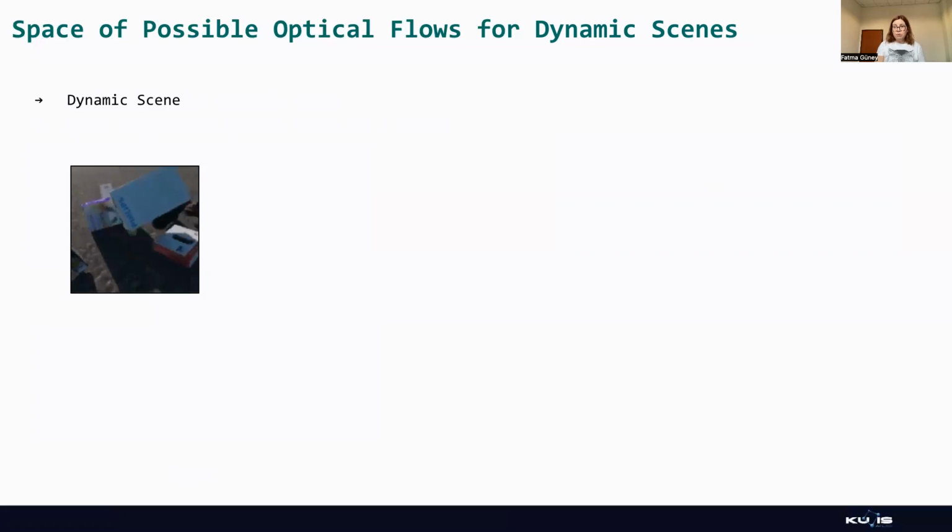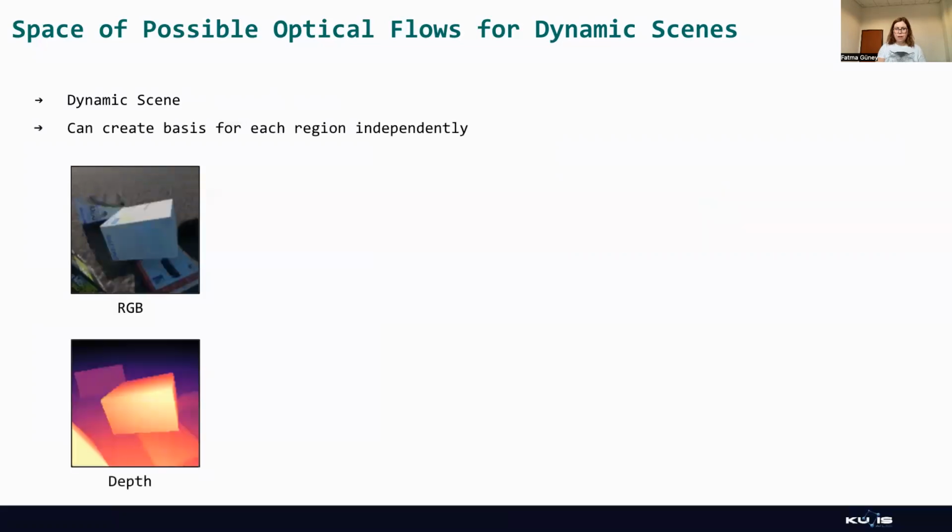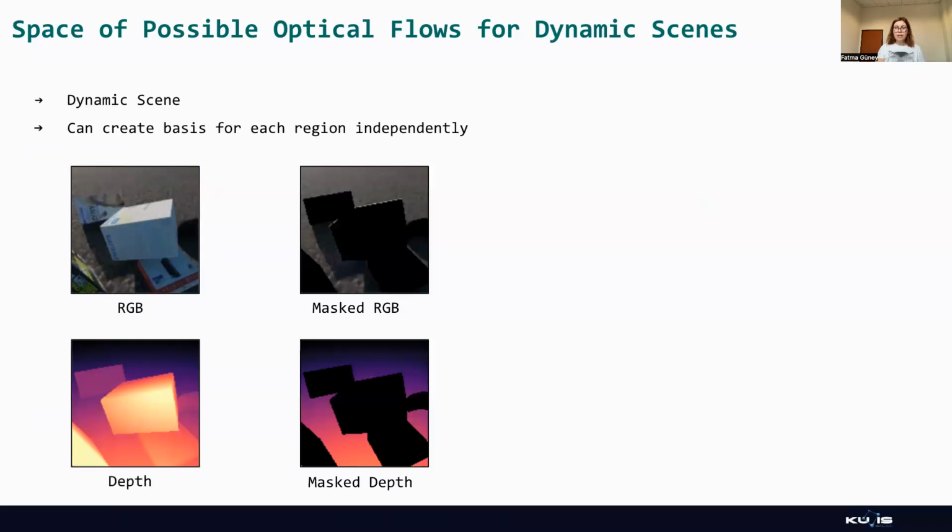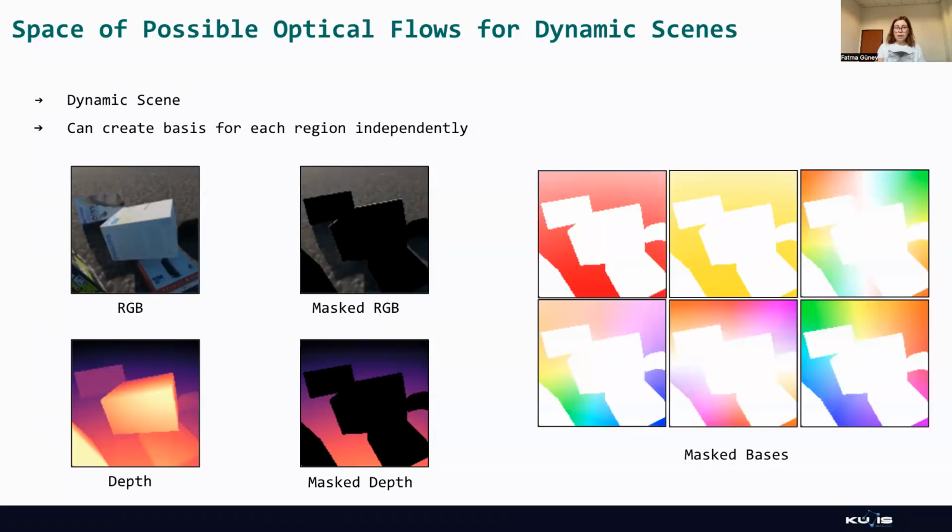Because scenes typically contain objects that move by themselves. In fact, multiple objects, as you see here in this video. This is an image from that video and the corresponding depth map. Let's assume we know where the background is. We define the background as the static part of the scene or the region that only moves according to camera motion. If we know which pixels belong to the background, we can do the same by masking out independently moving objects and obtain the bases only for the background. Specifically, we mask out everything else on the image and the depth, and then calculate the bases by only using the pixels in the background region.